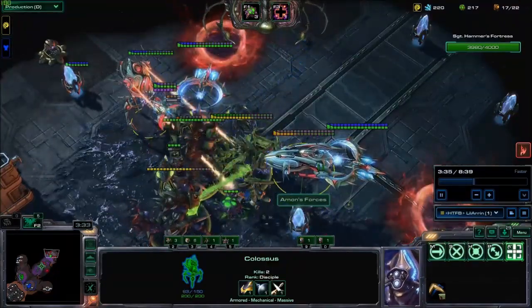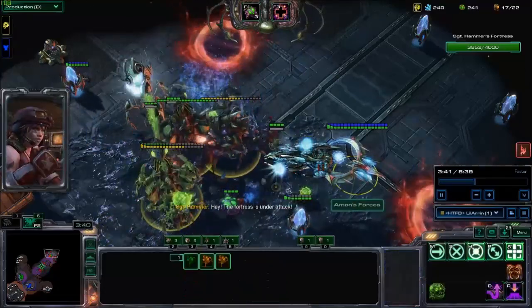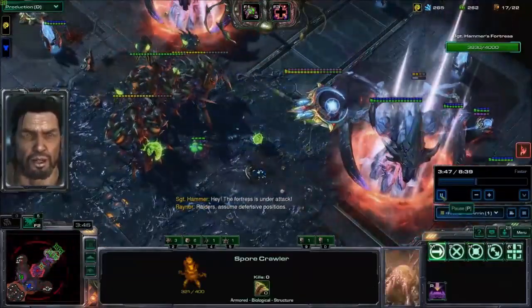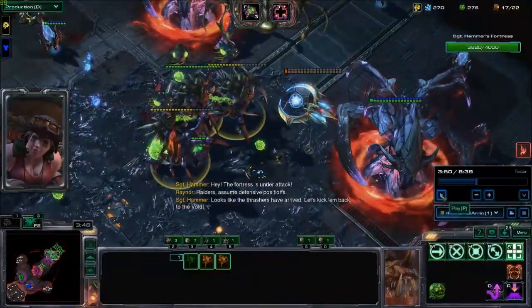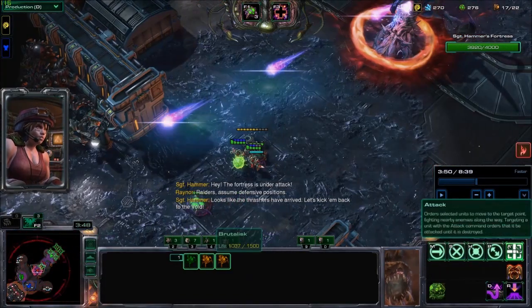Once I destroy everything that has been aggroed, and maybe a few more units tucked near the back, then the Thrashers should trigger. Raiders, assume defensive positions. This is also around the time when I have to start paying attention to the first attack wave.